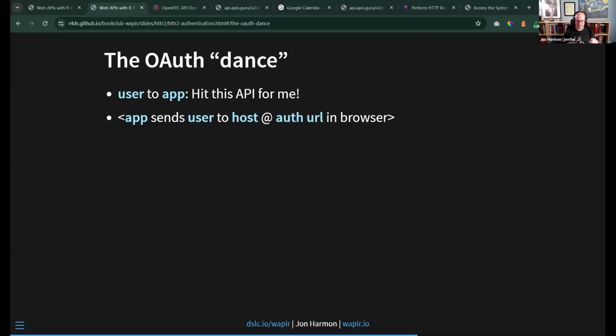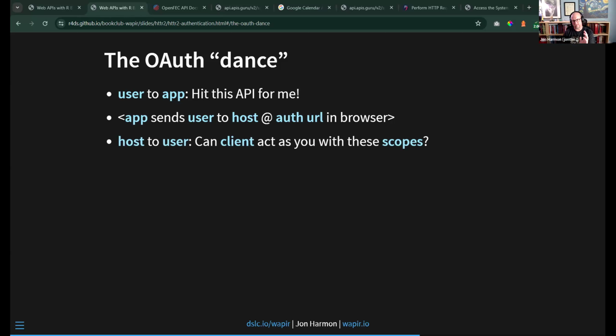The app sends the user through a browser to the host at that authentication or authorization URL, the auth URL. With that, we send a client ID and a list of scopes. So the host can ask the user, hey, can this client, all I know is this client ID, act as you with these particular scopes?